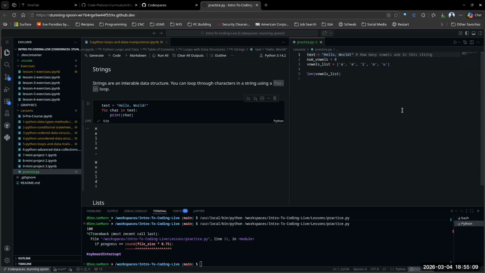I see Kate is asking, is the question how many vowels are in the phrase, or are we asking what vowels are in the phrase? What we're looking for is how many vowels we have in our phrase "Hello World." Does that help clarify it? Yes, it does set up the code differently. I wanted clarification on just that piece.